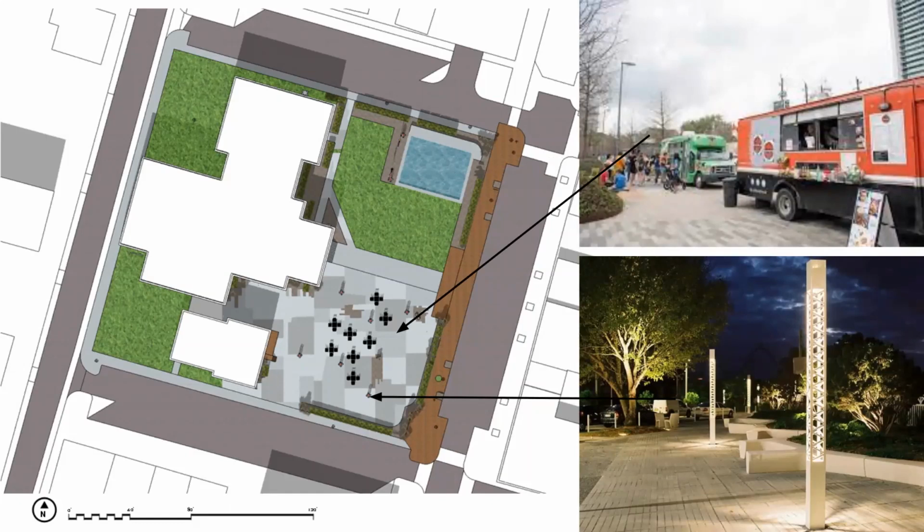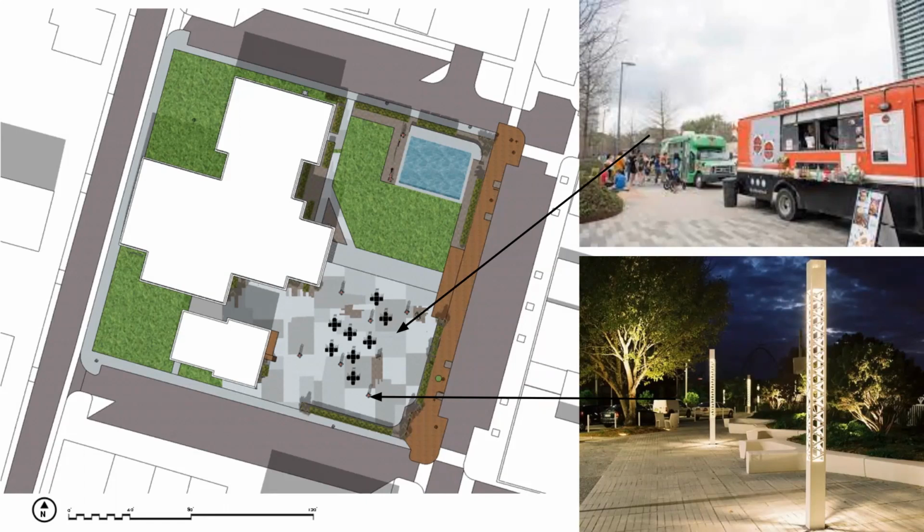So knowing that we do have this busy artery going through the street right next to the site, pulling in food trucks makes a lot of sense. Pulling them off the street, reserving the street, you wouldn't necessarily have to block traffic as much anymore. So it functionally makes a lot of sense.